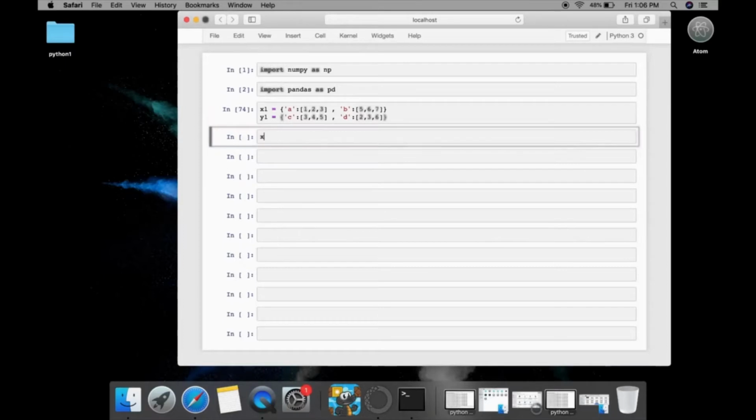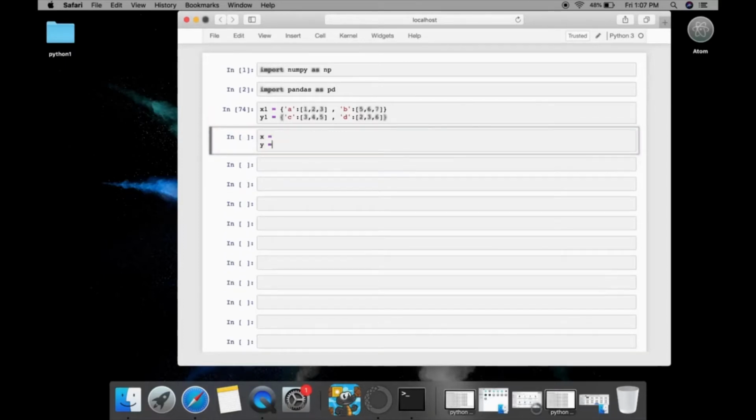Now we will convert these two into data frames, X and Y. To convert, just write pd.DataFrame, with a capital D and F, and pass the parameters: first x1, and then provide the index, something random like p1, p2 and p3.